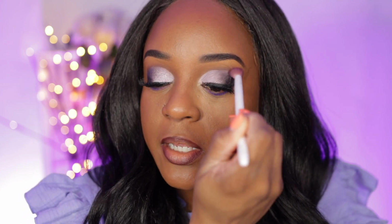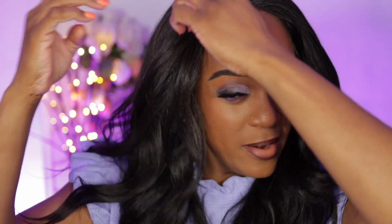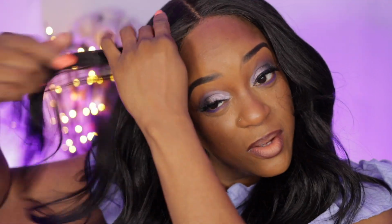I'm just blending out the edges, tying up any loose ends. The foundation, I already have a video on that, but mixed with my yellow pigment, we got a plus. That yellow pigment is like magic in a bottle. If you don't have it or never tried it and you have a lot of red foundations that you're trying to put some yellow in, go ahead and give it a try. You won't be disappointed.